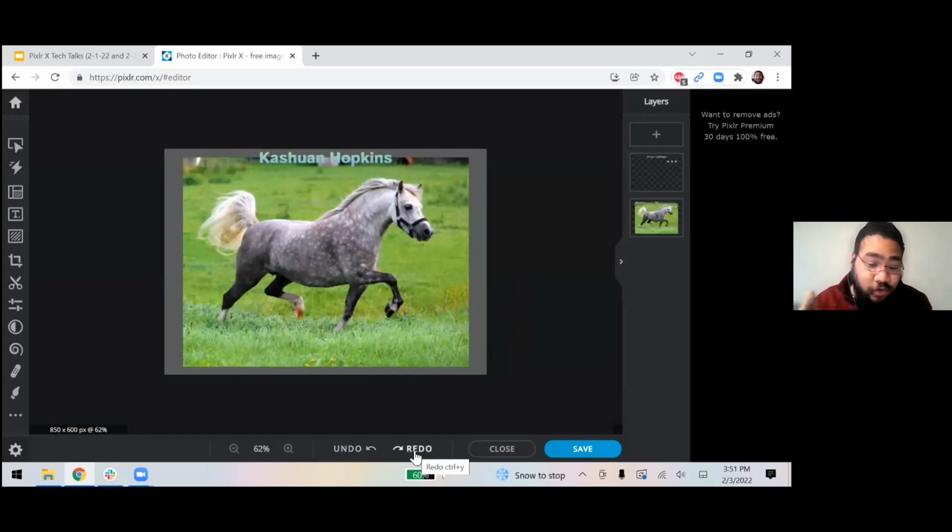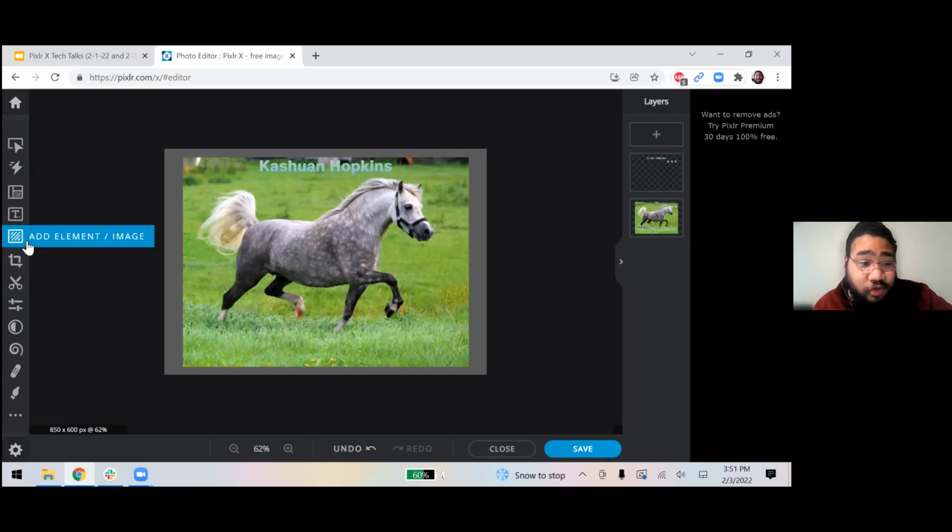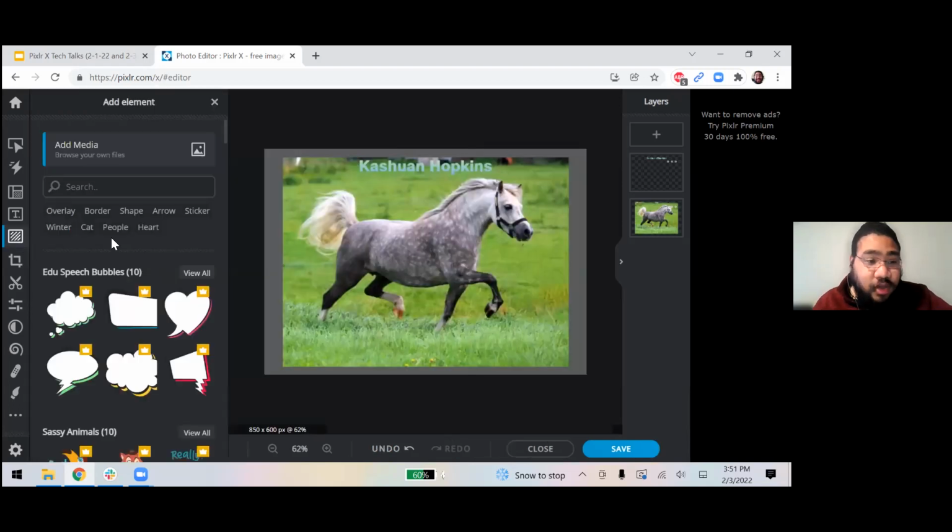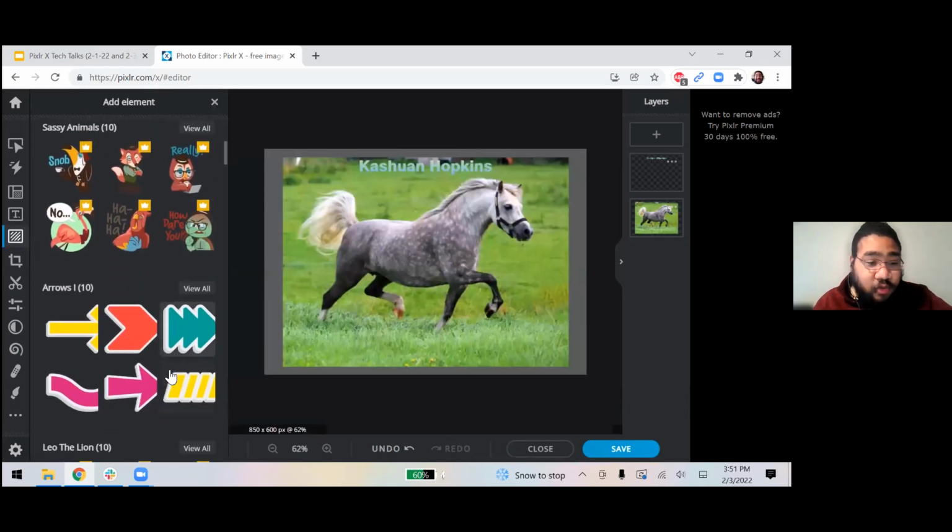And if you want to redo the changes you made, Control Y is how you do that. So, real nice interface that you work with on there. One last thing is being able to bring in images. I don't think I mentioned that, and I feel like it's worth doing that. If you go over to the left, fifth button down and click on Add Element/Image, you can select any of the wonderful ones that they have.